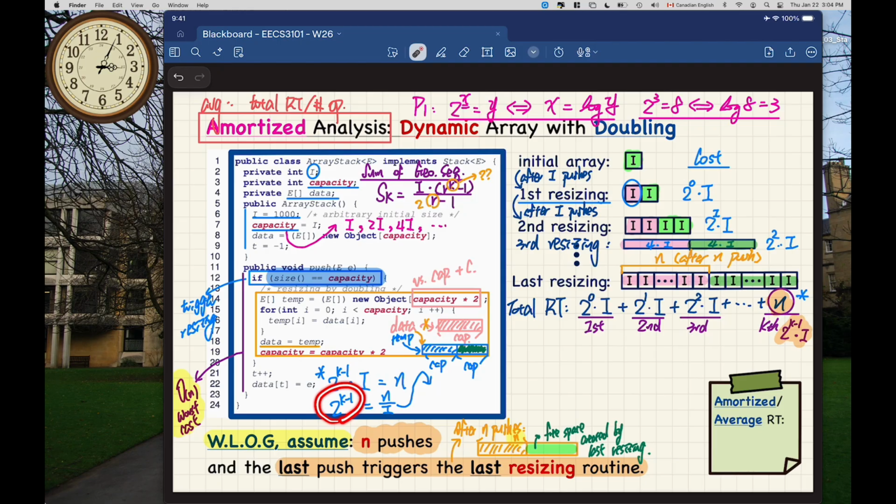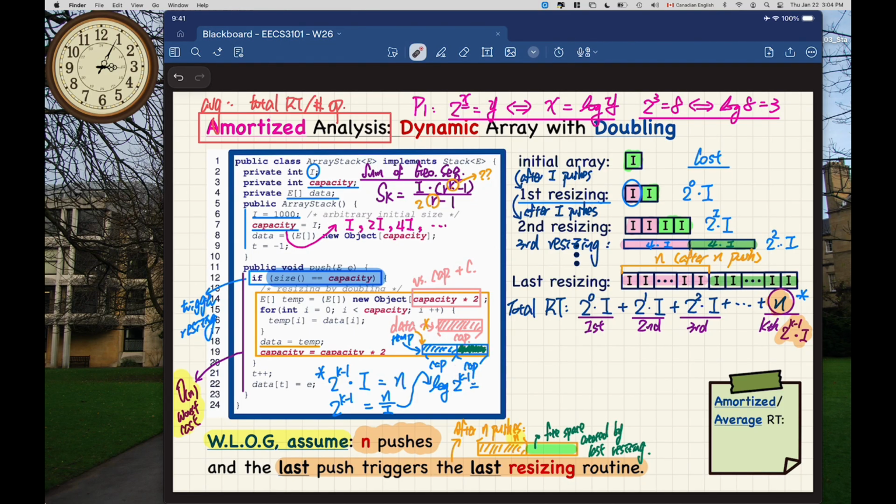I'll put it here. First of all, I'll write it down. So we take log here, log of 2 to the k minus 1, right? Which will be, by definition, if you look at the property here, 2 to the power of this particular power and then taking log would just be k minus 1.